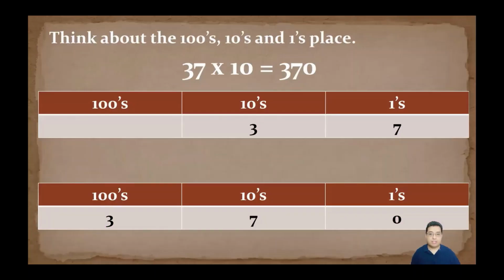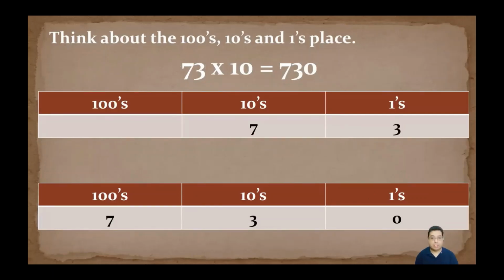So I've got 37 times 10 equals 370. All right, so at the top here, I've got the 37 here, which we're going to multiply by 10. So I'm just going to take the 3 here in the tens place, and when I multiply it by 10, I'll get 3 hundreds. So I put that in the hundreds place. Then I'll take the 7 here and multiply it by 10, and now I've got 70. So I'll put that in the tens place. And since I have no ones, I'm just going to put a 0 there to represent that. So I have the answer 370.